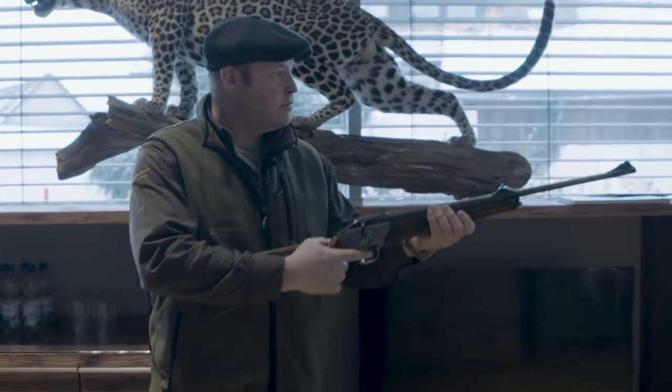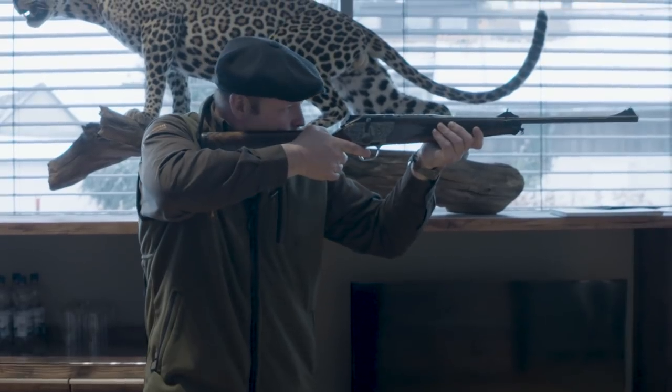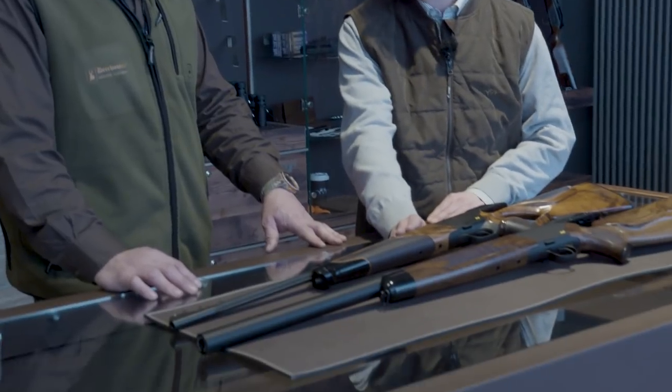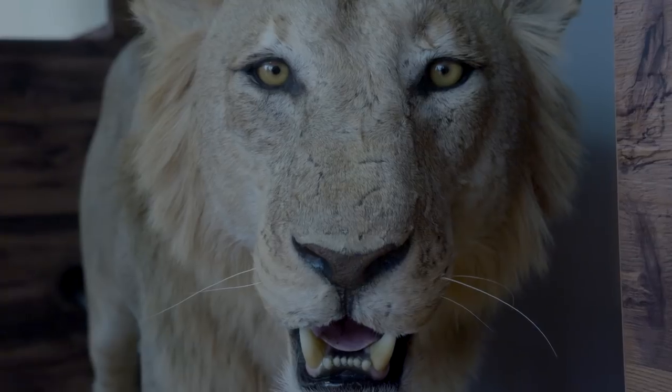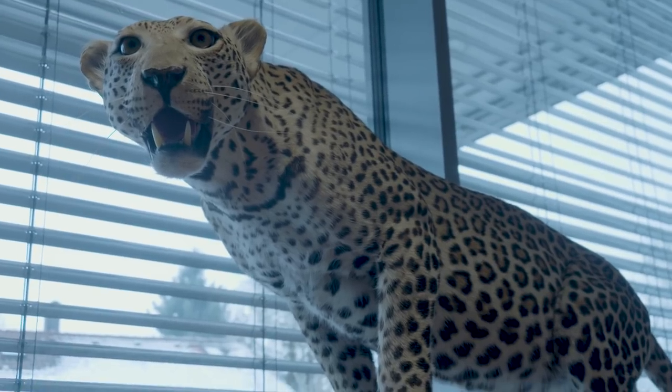So as I said, the R8 is a complete modular system. So the barrel we have here would fit into every other R8 system. So the customer can come and tailor the gun to his exact needs for what he wants, what situation he's going into. Yeah, exactly. Whether he's hunting wild boar over here in Germany or he's off to Africa on plains game or dangerous game, he has one system and one trigger weight you're used to, and you can use that system in each country on every game because it's a modular system. You just have to change the caliber without losing the stock you're used to and the system and the trigger weight. That's absolutely perfect. So you're basically shooting the same rifle in different calibers.